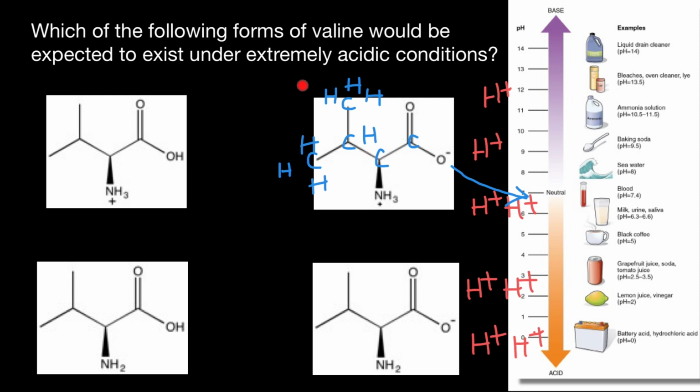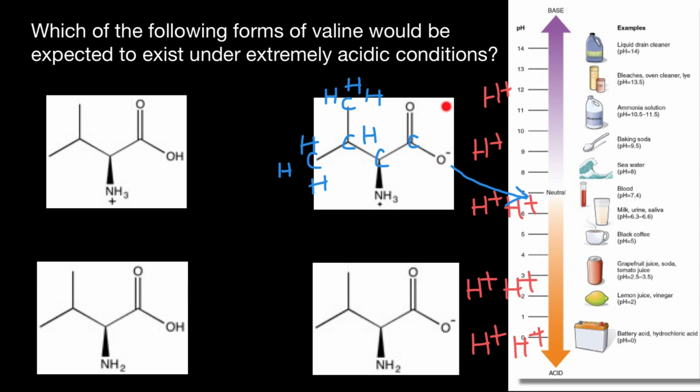So as you see, our R group here consists of only carbons and hydrogens, so it would be non-polar and non-charged, and a change of pH is not going to affect this R group, but it's going to affect this amino group and this carboxylic acid group. Because this nitrogen has 4 covalent bonds, 1 with carbon and 3 with hydrogen, even if we have a lot of hydrogen ions, nothing is going to happen to it.